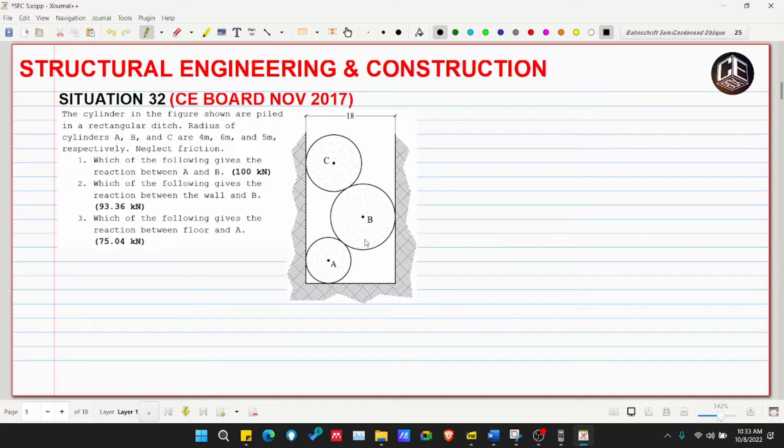This is almost the same as our Situation Number 21 from May 2017. They're similar except the diameters of our cylinders are different, which is why we decided to include this in our discussion of structural engineering and construction. This is a bit tricky, but what we need to do is find the angles using the diameters. Remember our cylinder C is five meters, that's the radius. Cylinder B is six meters, and cylinder A is four meters. So we can make a triangle between C and B.